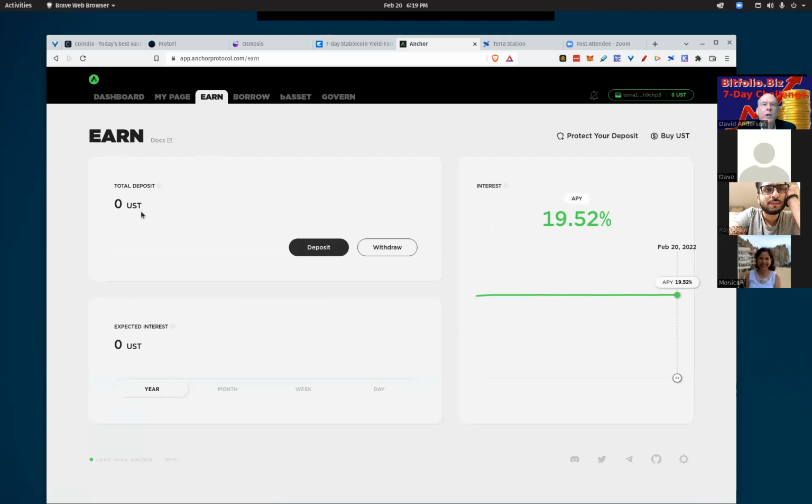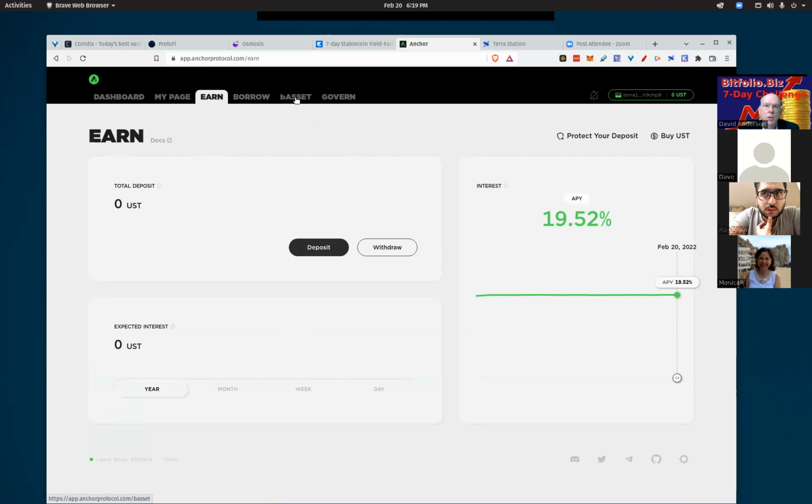But when you're earning, they get money from two different ways. The first way is through the borrowed assets, people paying interest on their borrowed assets, but it's also through staking. So the staking rewards for Luna is, I think, around 12%.